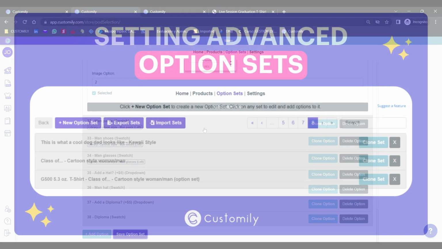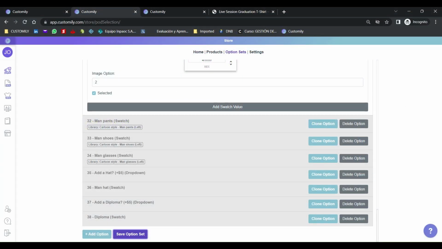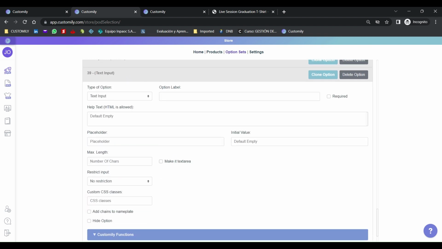Now we're going to add a couple of extra options. The first option we're going to add is the choice of the different objects for our character. And the second option we're going to add is the backgrounds. So if you recall, we started off creating a new option, and this option is going to be a swatch because we have those images and we want to use them.